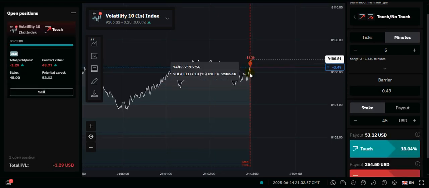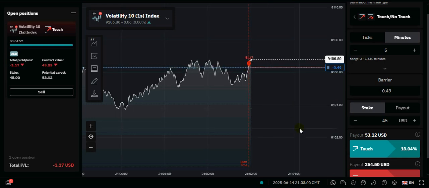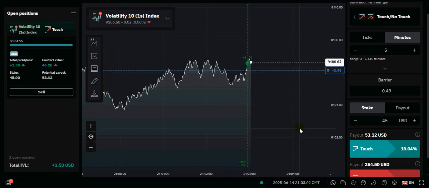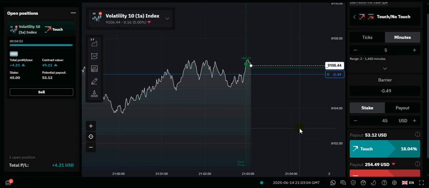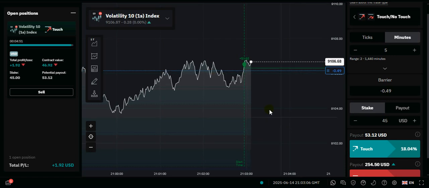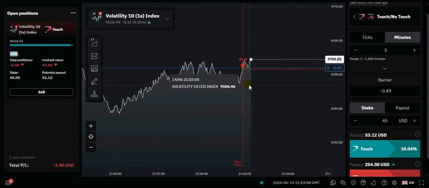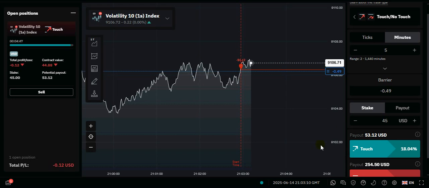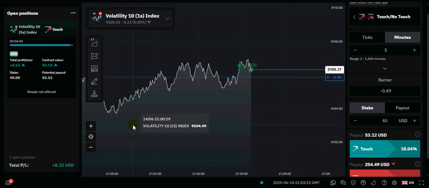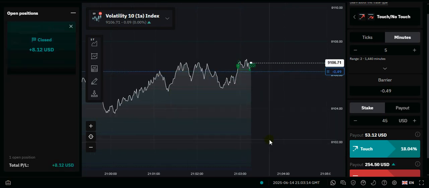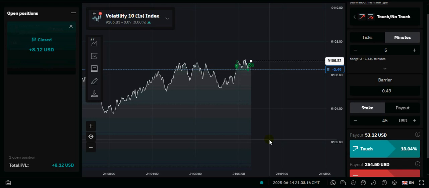You can see that spot right there. It's going to be our last trade. So make sure the gap is wide before you click on touch, and don't forget to set your barrier offset. You can actually sell at market, but we're going to win regardless. So we won that trade as well. So that's going to be it for today.